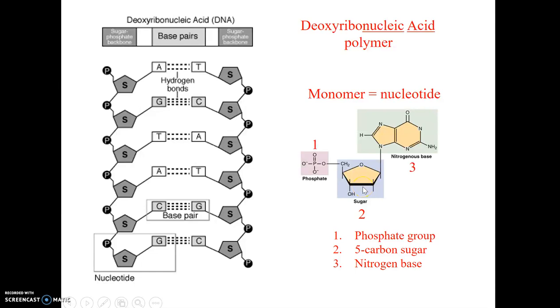In another video later on, we'll learn about RNA. And so RNA actually has ribose in it. It's a different sugar. Really, the only difference is that ribose has an extra oxygen. Deoxyribose has been deoxied. It's lost an oxygen. But in DNA, the 5-carbon sugar that we see is deoxyribose. And so if we were to test a molecule, if we knew that it was a nucleic acid, we could determine if it was DNA or RNA by really looking to see if it had deoxyribose in it. So again, phosphate, sugar, and nitrogen base are what make up the nucleotides here.